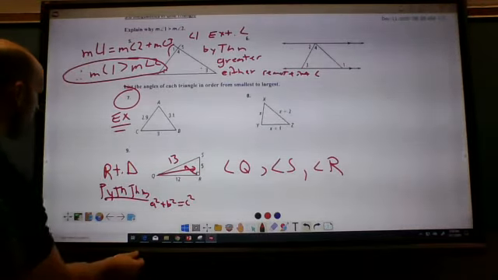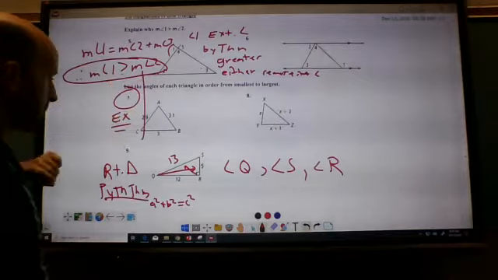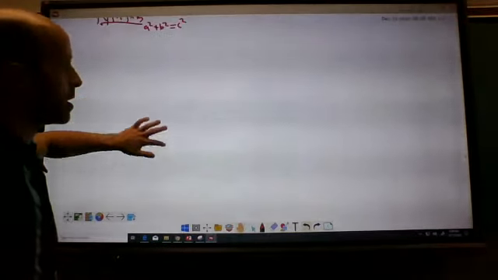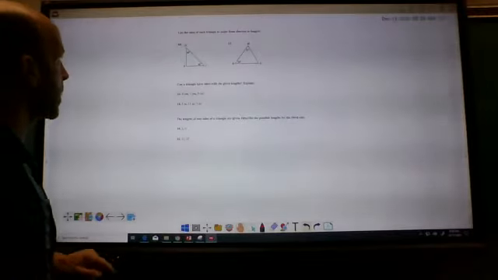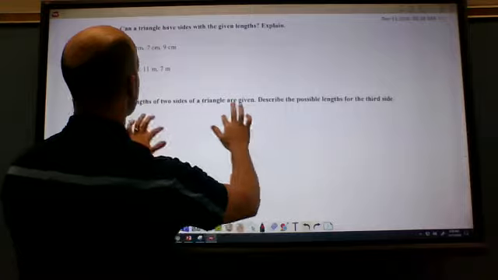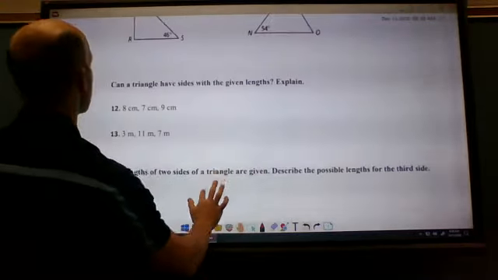Okay, I want to do one more question, then we'll talk about the final exam. Oops. I've got to learn to use this a little bit better. It's on the second page. Let's try that. There we go. And let me zoom in here a little bit. Okay, let's pull that down.